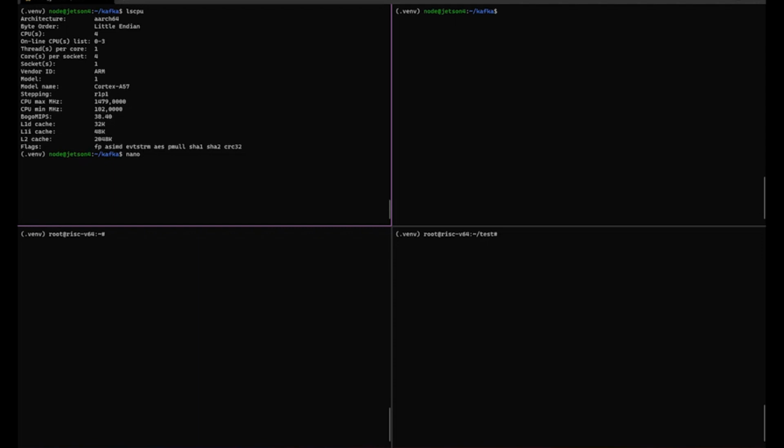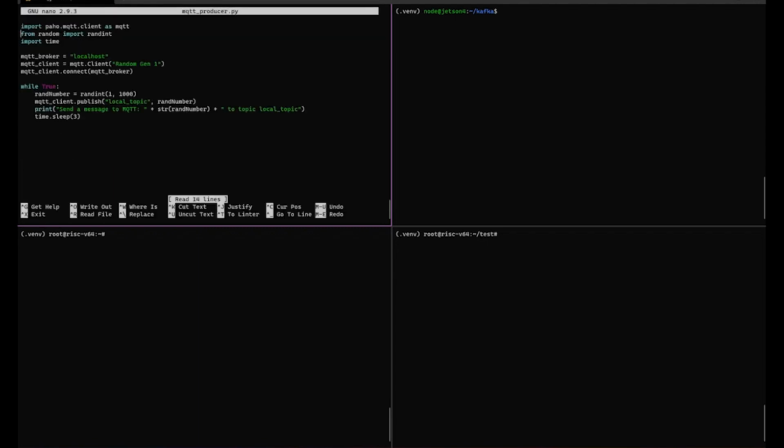Okay, so let's move forward with the demonstration of MQTT. It's a simple application that I had in mind for showing the connectivity. I already wrote it in Python. I generate some data and I push it to MQTT. Again, this is the simplest way to generate some data and push it to MQTT. And I did the same for RISC-V. So I go to this directory and show you.